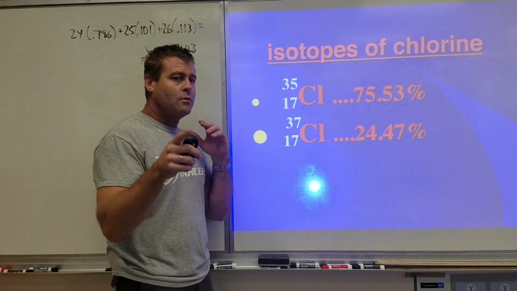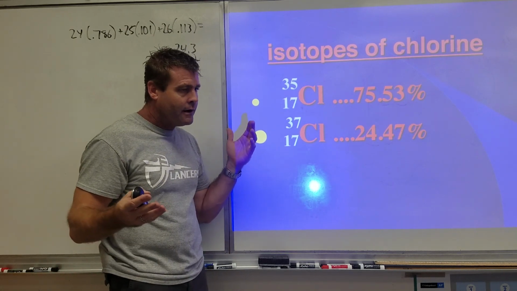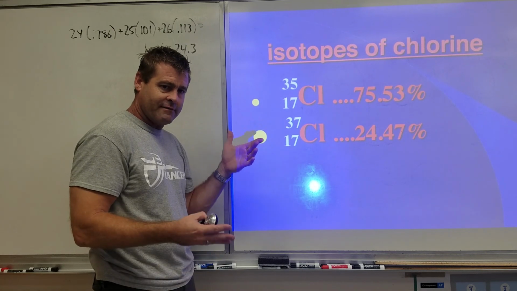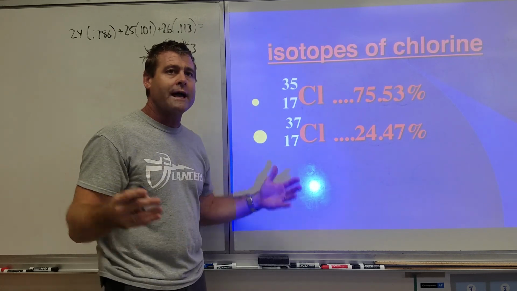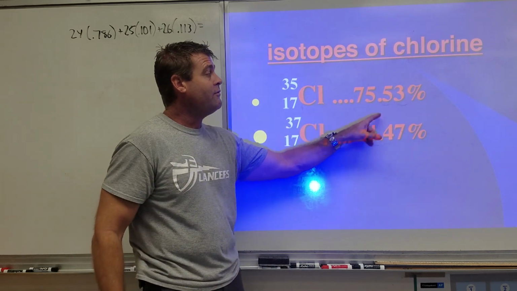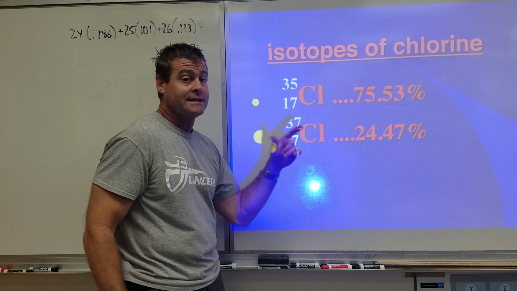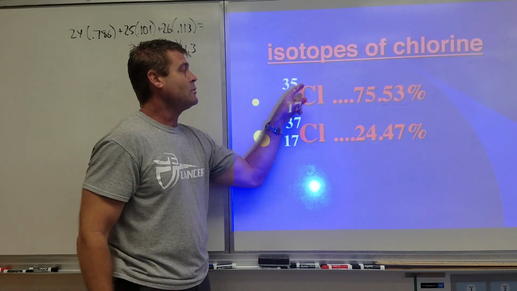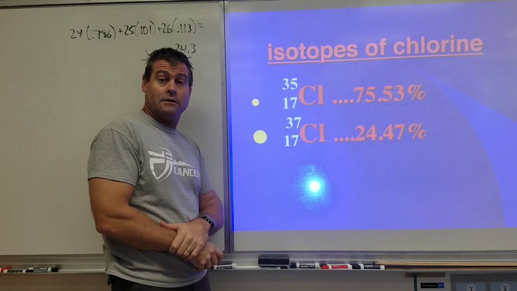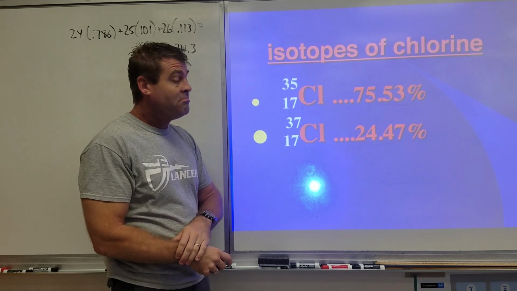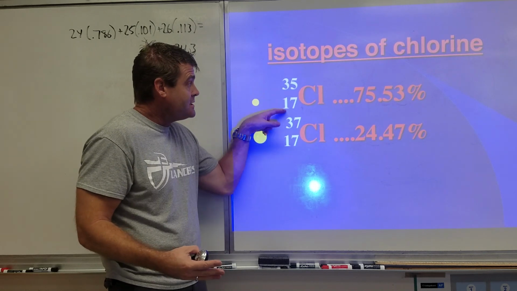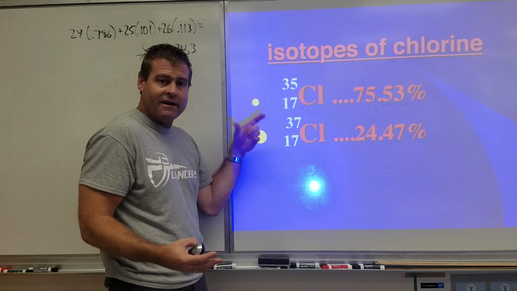Well, what does your value have to be between? Duh. 35 and 37. This is the lightest isotope, this is the heaviest, so wouldn't the average have to be between them, right? But would I say, oh, the average between 35 and 37 is 36? You could if 50% was this and 50% was this. But we see the vast majority is chlorine 35, so what might be a good prediction? 35.5 maybe, right? A little less than 36. Wouldn't you agree the average should be closer to 35 than 37?